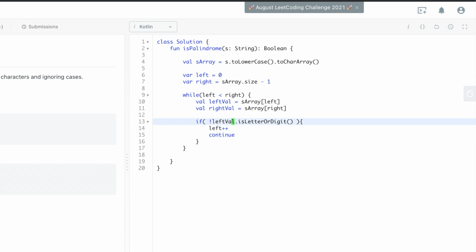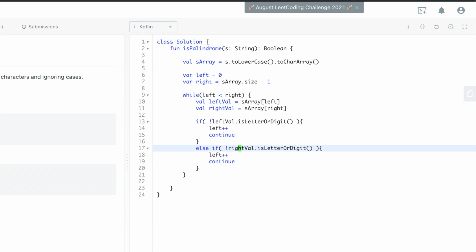And then the same thing we need to do with the right, but instead we're going to decrement that. Also, if they're both characters, we need to check if left val is not equal to right val.